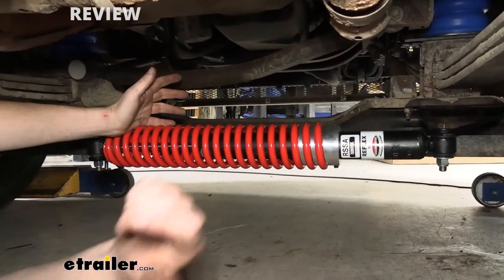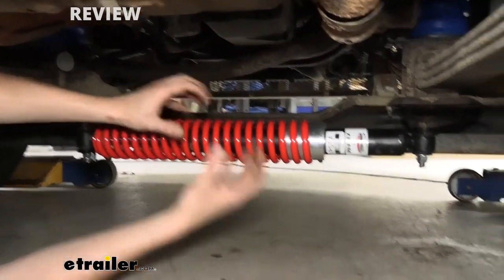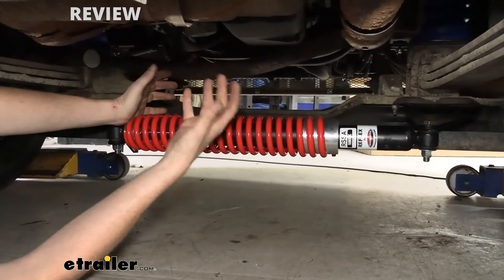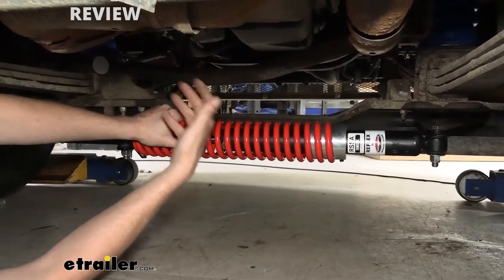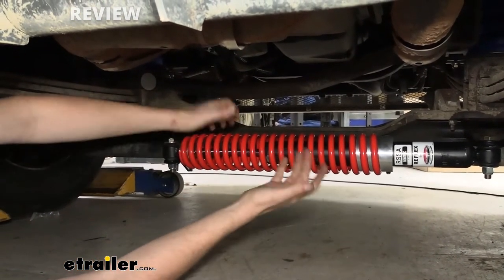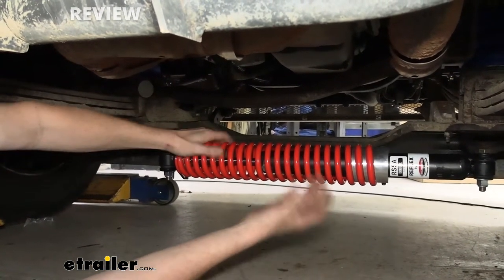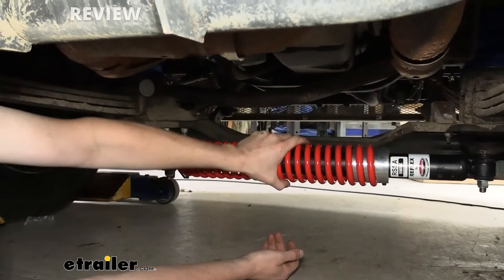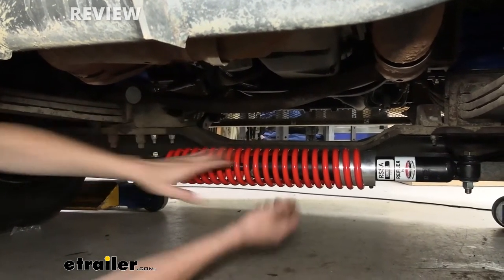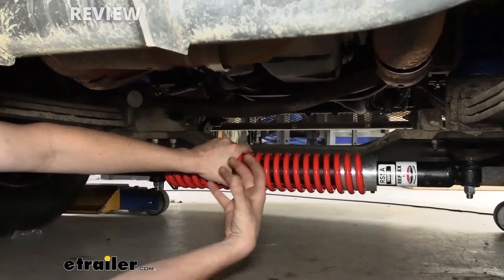All those things are also going to help extend the life of your suspension components, because more robust components absorbing impacts remove wear on the others. It just makes your motorhome feel better overall — you're not going to feel as many impacts or sway as much, so it's a more comfortable ride in the cabin, adding up to less fatigue when driving. This steering stabilizer is a great step in making your job easier, and the suspension enhancements available here will also do a great job making your motorhome's ride quality better and reducing fatigue.